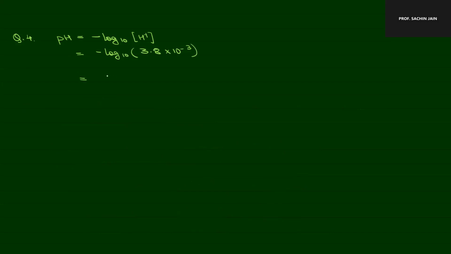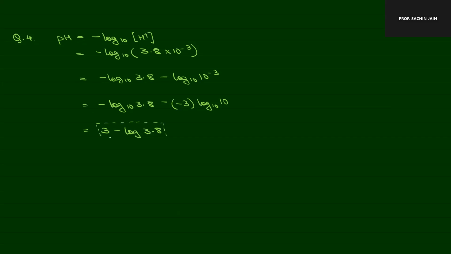फिर this is of the type log A plus log B. So minus log of 3.8 again minus log of 10 raised to minus 3, which is negative log of 3.8. माइनस 3 नीचे आ जाएगा तो माइनस ऑफ माइनस 3 एंड log 10 to the base 10 1 हो जाएगा. अब फाइनली माइनस ऑफ माइनस 3 3 होता है एंड माइनस log of 3.8. तो ये मैंने आपको शॉर्टकट डायरेक्टली नीट में दिया हुआ है, राइट? बट ये शॉर्टकट को आपको एक्सप्लेन करना है कैसे आया थ्रू द स्टेप्स. अब we can get the log value.